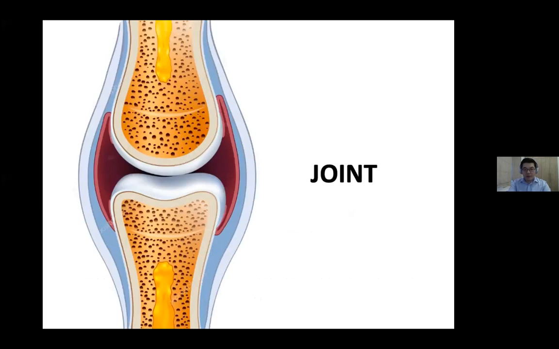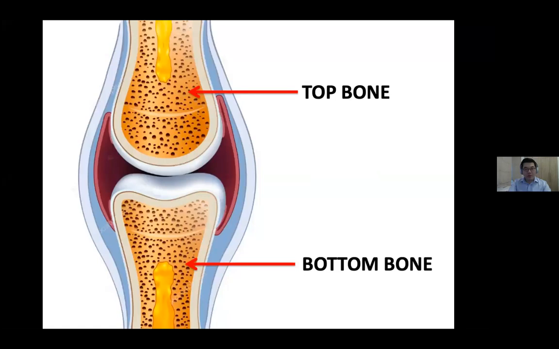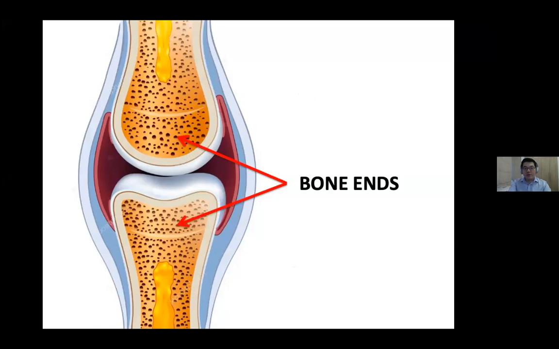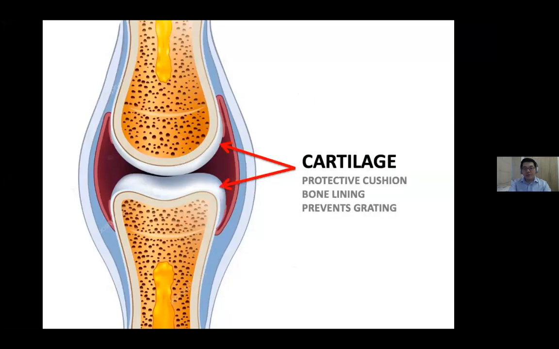So in terms of a normal hip joint, this is actually how I see it. In any joint in the body, it is roughly made of two bones. One is a top bone and a bottom bone. And in between, for it to move, there's a need not only for bone ends, but more importantly, a protective cushion lining of cartilage. This lining is what keeps the two bone ends from touching each other. That prevents the bone ends from grating, and it's the grating which causes pain.